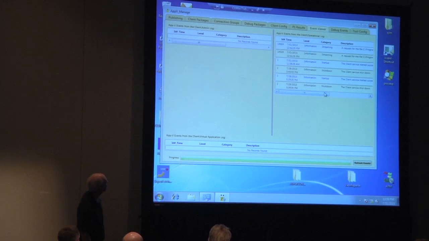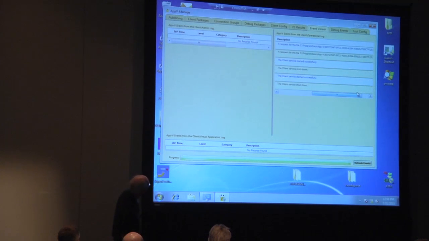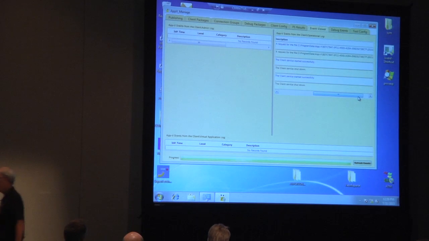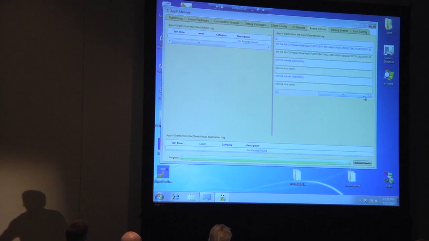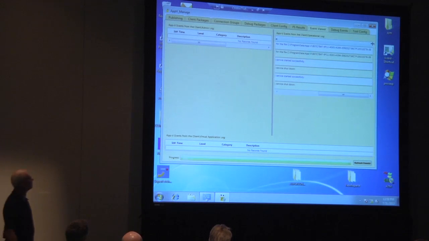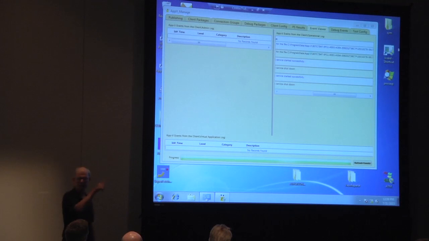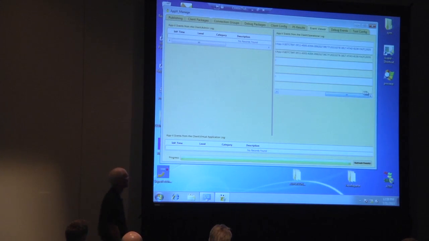Okay. So we do have a new item up there, a request for the file. Yeah. So just take the whole window left and then grab the column and drag it out a little bit so we can see some more. I want to fix that interface. I want that to go multi-line so I don't have to do this.